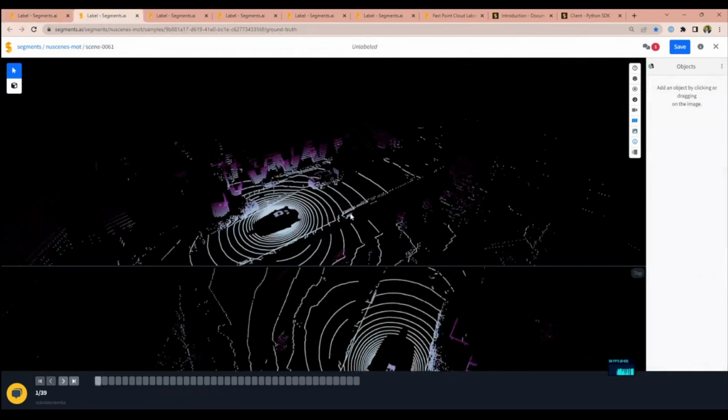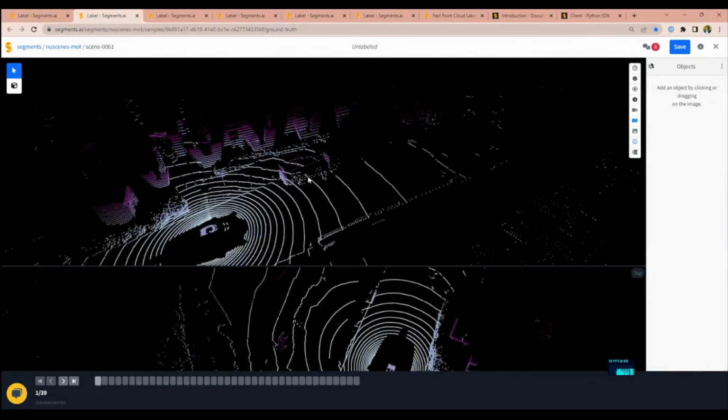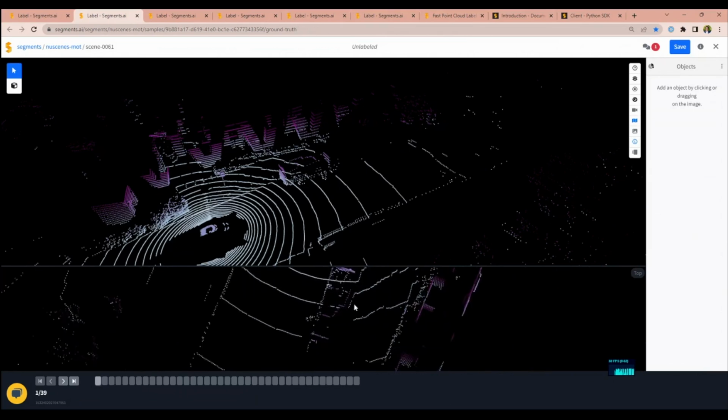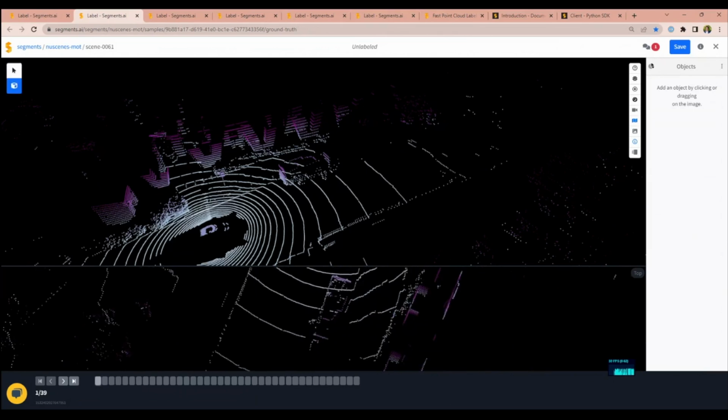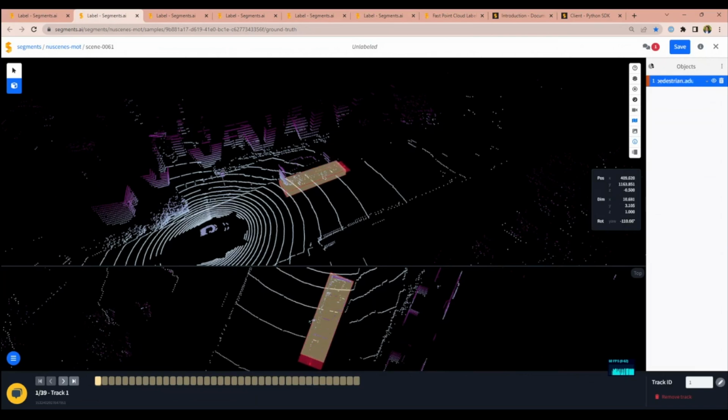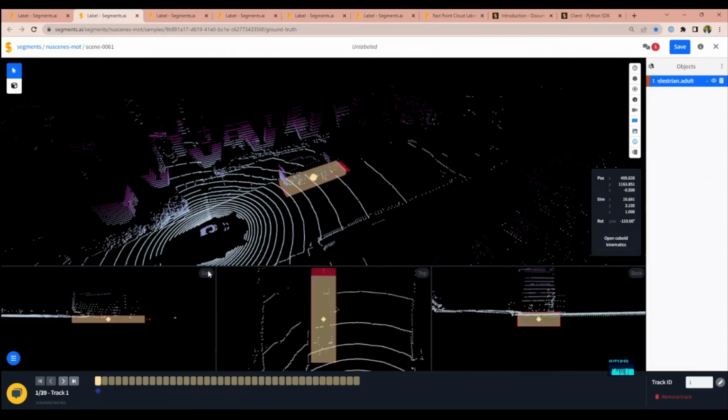Let's switch to this one. And let's maybe start to label this truck. Right. So labeling this truck in our interface typically starts with a top view. You label the back part of the cuboid and you extend it to the front. And then you see the side and the back views appear. And now you can label in any interface that we have.